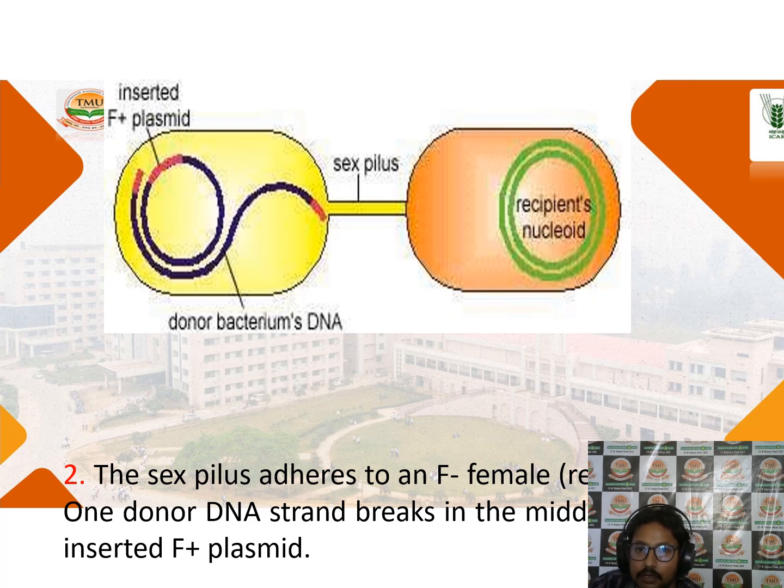It is not possible for the entire genome to get transferred to the other bacterium, as this conjugation process takes place within a few minutes. That's why the entire genome cannot be transferred to the other bacterium. Thereby, there will be loss of much of the genes during this delivery of one strand of DNA to the recipient bacterium.